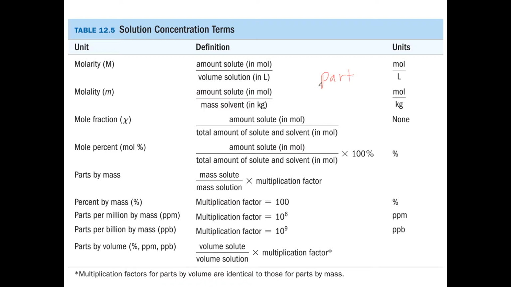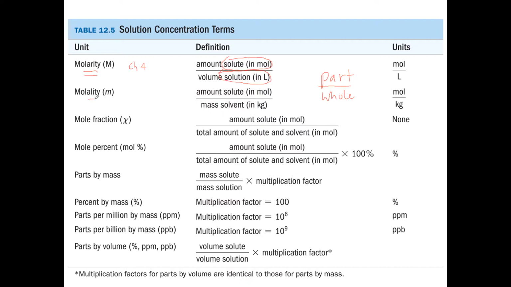Part per whole. And we're going to constantly be asking about the part per whole, right? So the part per whole in molarity, which we were introduced to in chapter 4, the part was the moles of solute, right? And the whole was liters of solution, okay?